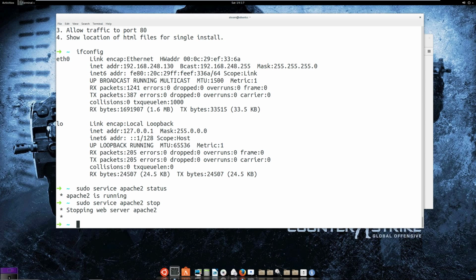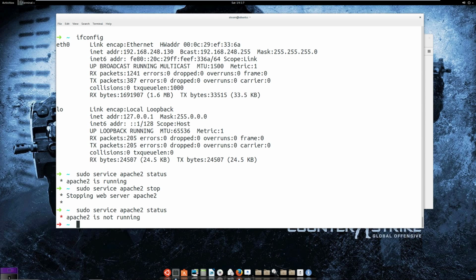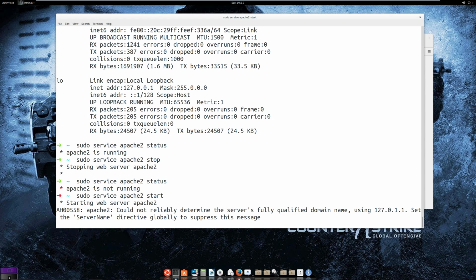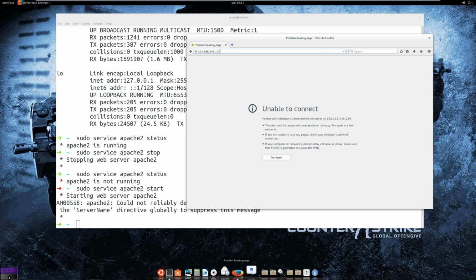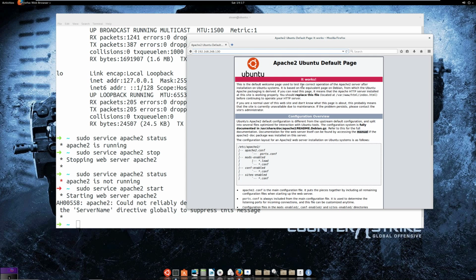So if you do the installation and it's not working, I'd recommend that you make sure the status is running. Right now it says it's not running, so we're going to start it. So I've restarted it. If I open it back up and refresh, the web page loads, server's good to go. Now there's another problem.